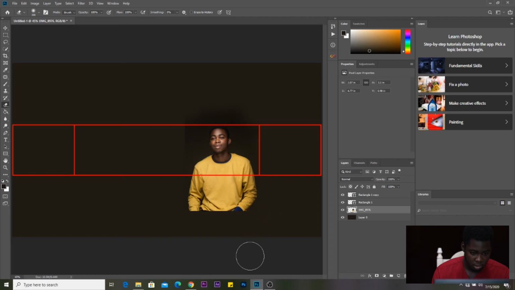Yes, by clicking. As you can see, the picture is beginning to blend with the background. Yeah, you can keep going at it till you are satisfied.